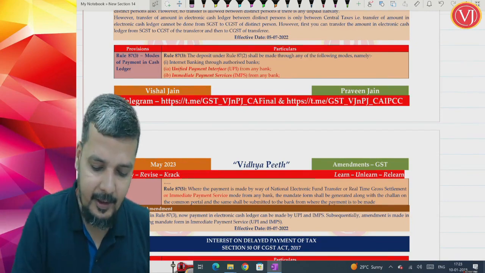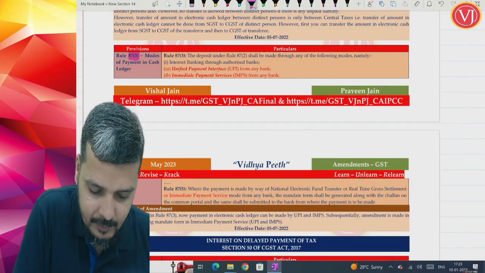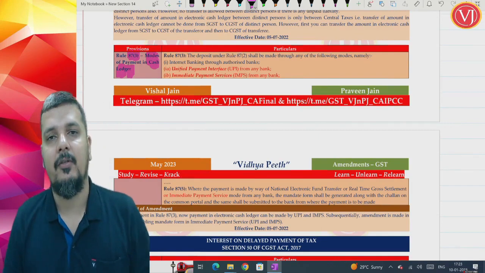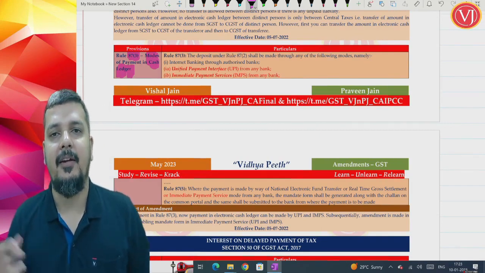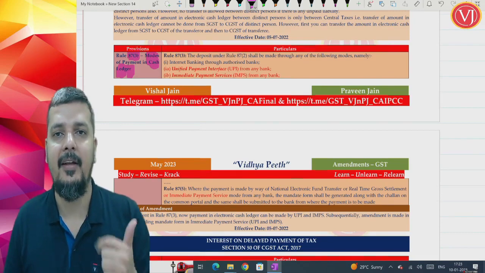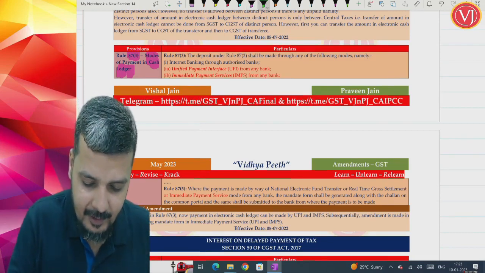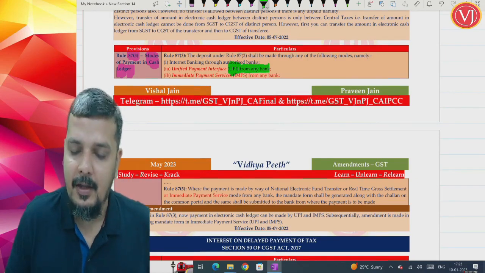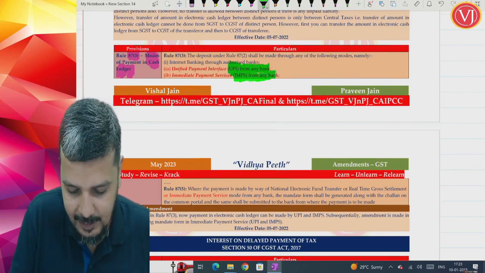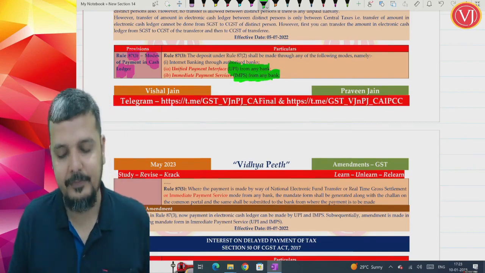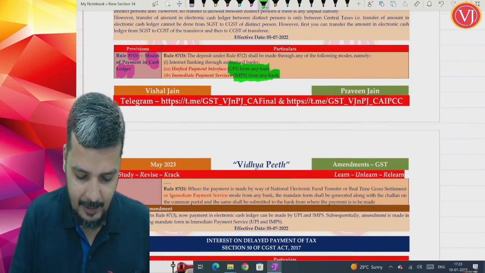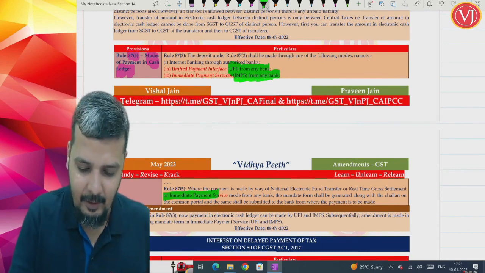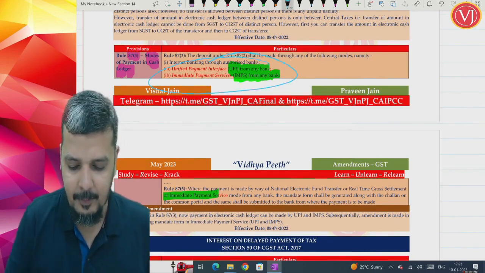Now, we will not enter into that. We are talking about the mode of payment in the cash ledger: how you make the payment in cash, how you get the amount in the cash ledger. So one is online payment, the other is offline payment. Online payment had internet banking, debit card, credit card. Now they have added UPI payments, Unified Payment Interface from any bank, and IMPS, Immediate Payment Service from any bank, and there is a corresponding amendment in your rule 87 sub rule 5.